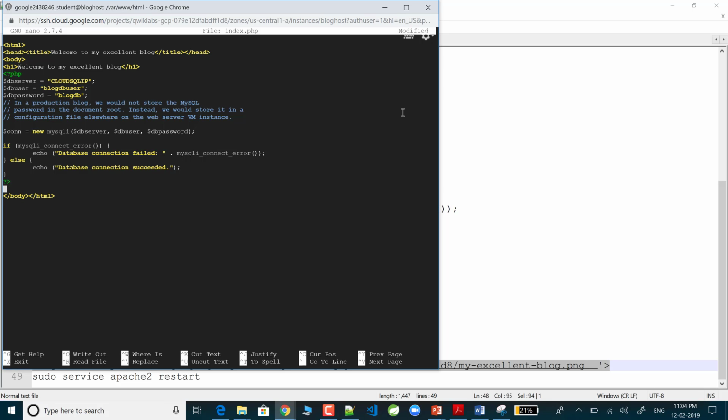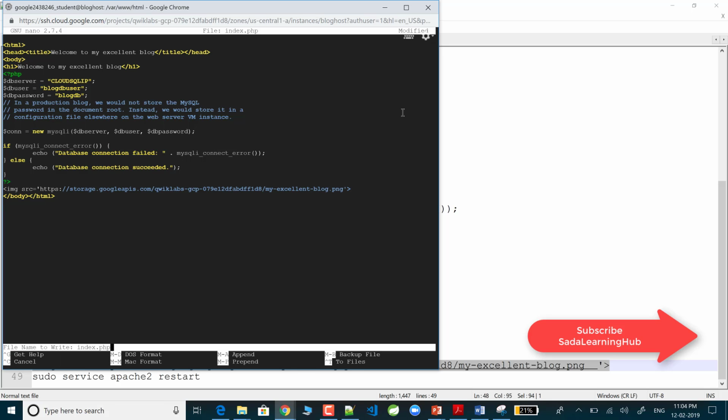Now I'm clicking on enter. Control V. Now I'm trying to press Control Shift O. After that, Control X. Control O. Control X. What is happening here?